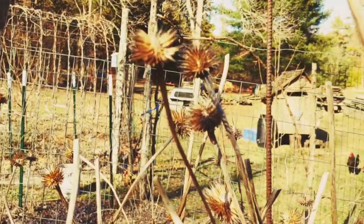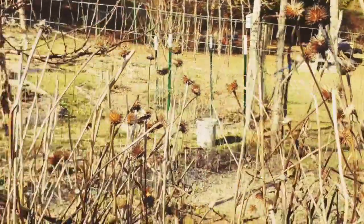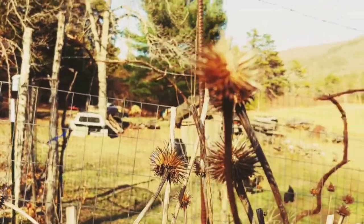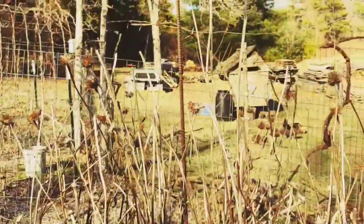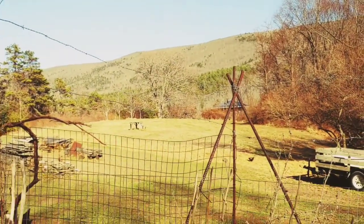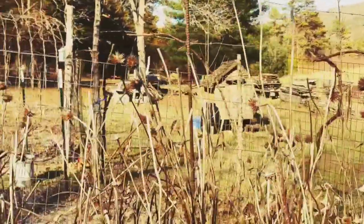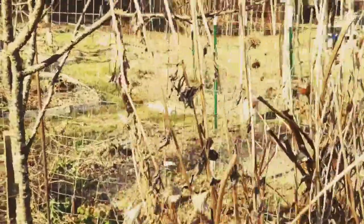This is my echinacea bed, and I have echinacea growing in a lot of different places, but this is specifically my medicinal echinacea bed. You can see there's a lot of seeds still on the heads from flowers of last year. And what I do is, as I'm clearing this out, I make a pile of these, and then anything else that has seeds that I really like, I take them and lay them out in the field over there. And I don't want to take the time to intentionally plant that field right now. I got too many other things. But if some of these seeds get buried and they sprout and I end up with echinacea in the field, that is an excellent thing.